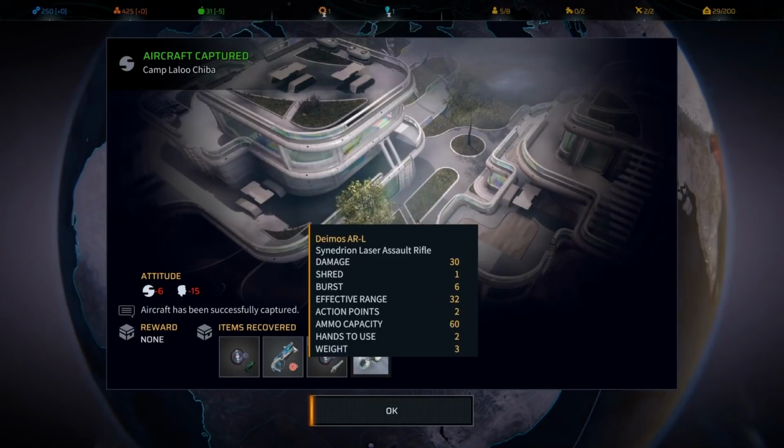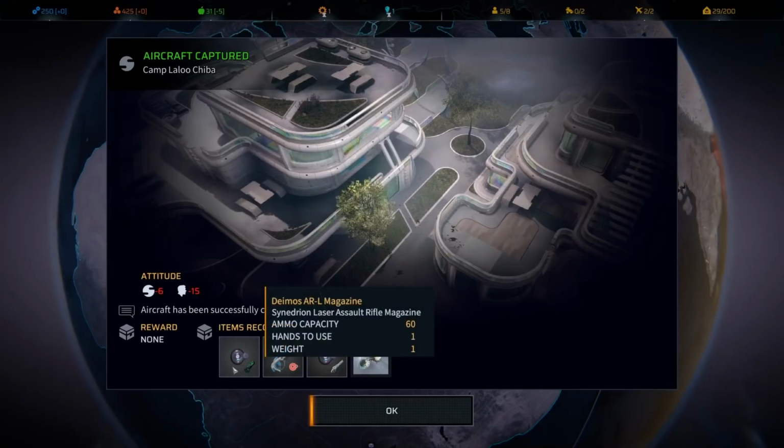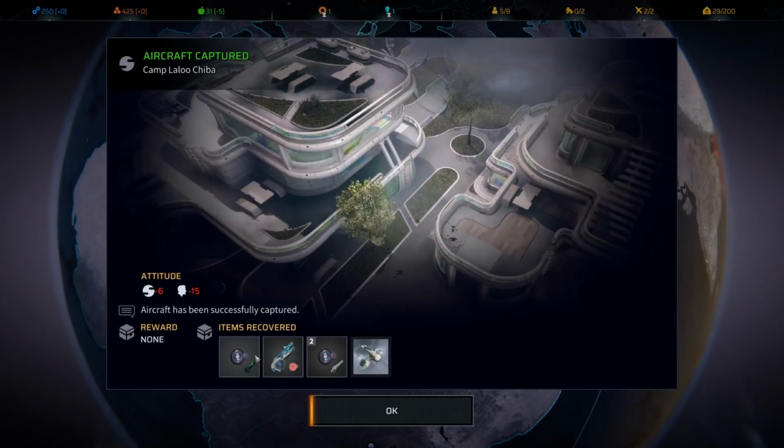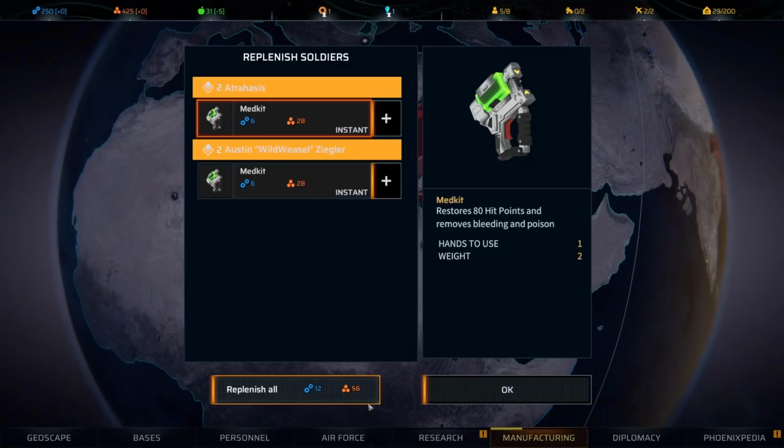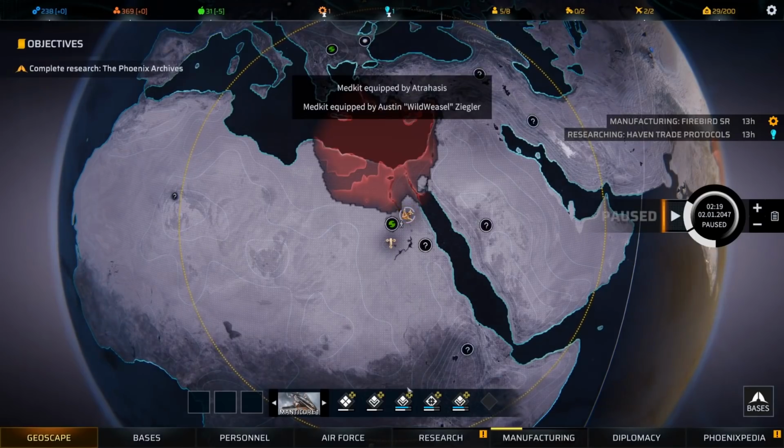We got a Demos, which is great. So this means for the Synedrion guy we just recruited, the Assault Trooper, who we haven't named yet, until we can make him a Phoenix Assault Rifle, we temporarily have at least one. We have a rifle and 1 magazine of ammo just to tide him over. We got the aircraft. We got 2 magazines of Pythagoras ammo, but unfortunately for Nero, we don't actually have the Pythagoras rifle yet.